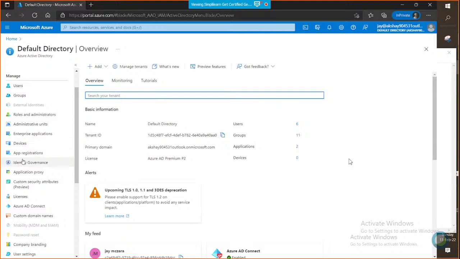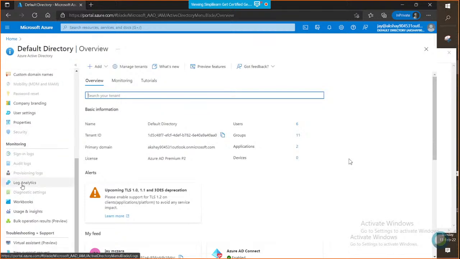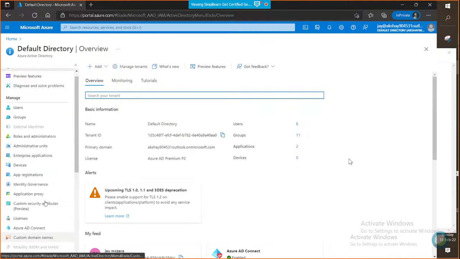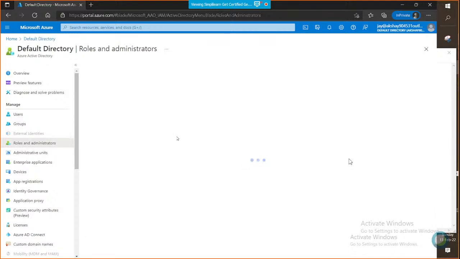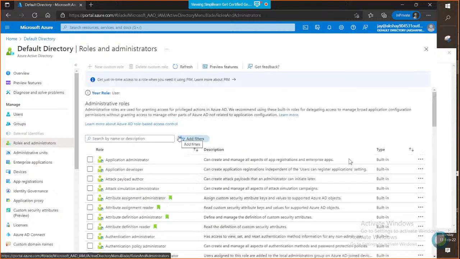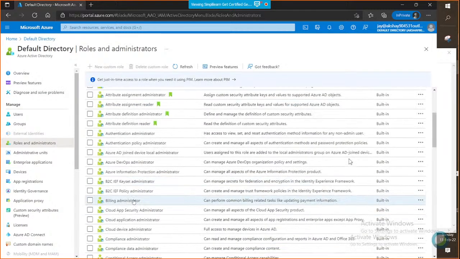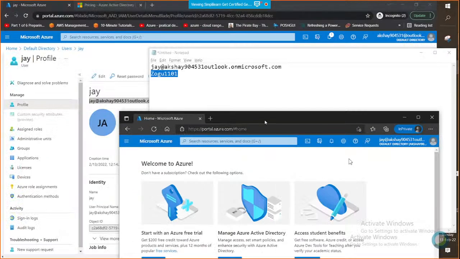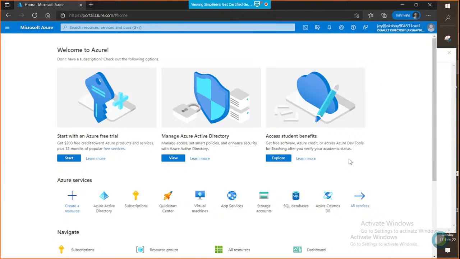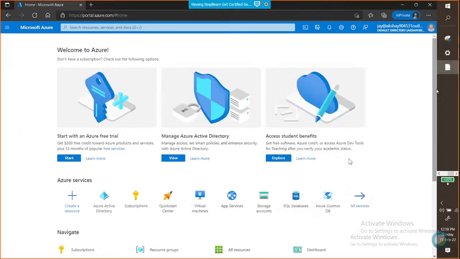He will not be able to perform a single task on Azure Active Directory. See, a lot of things are not showing up: password reset, MDM, sign-in logs, a lot of things are not showing, right? But whatever is showing here, he will not be able to perform any task. He only has reader access to your Azure Active Directory. Correct, guys? No custom roles, no delete. He cannot do a thing. He can only see.